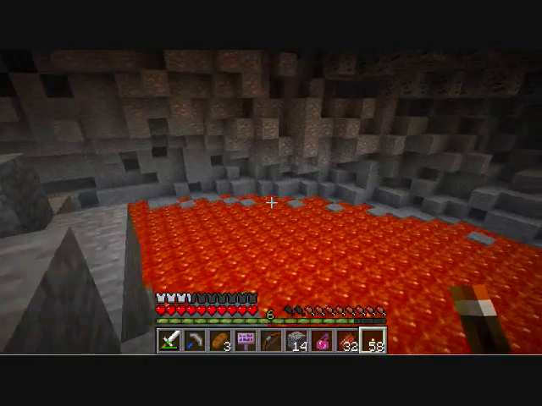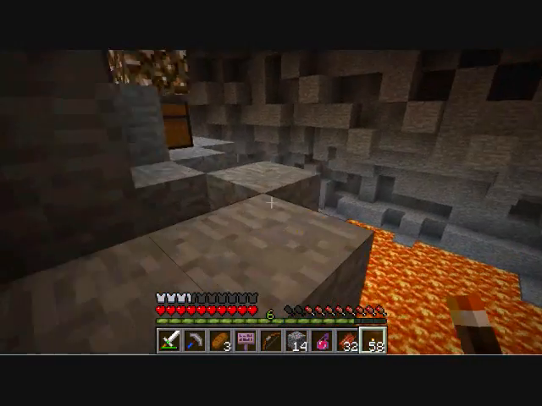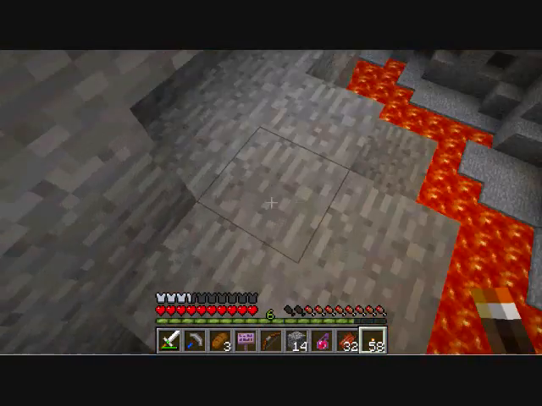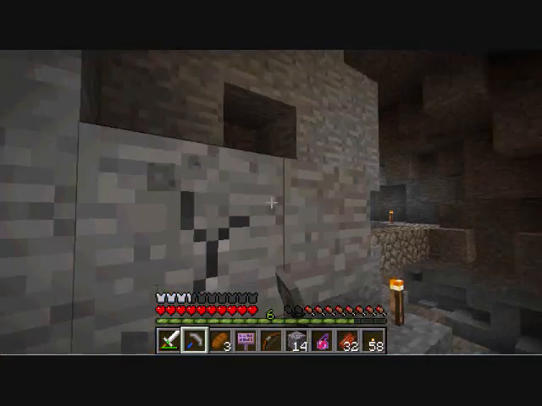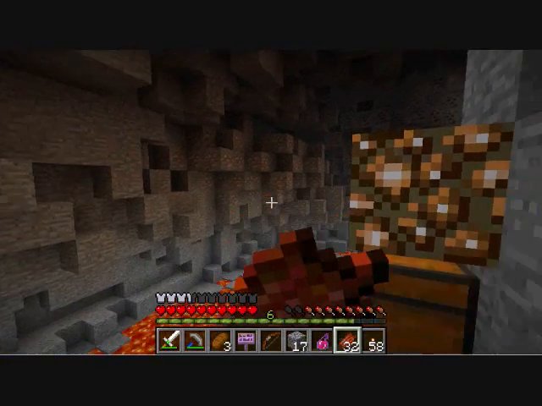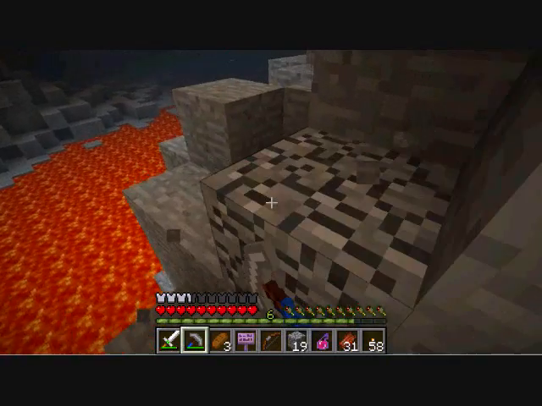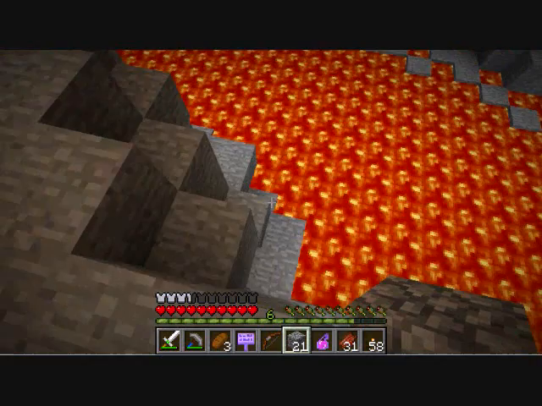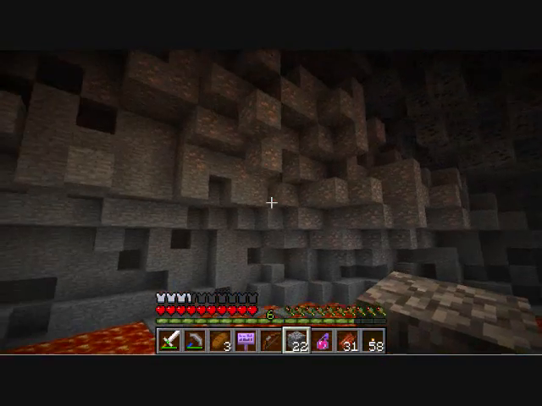I don't think there's anything down there. This area's freaking me out. Okay. So how much stone do I have? Not enough. Because I was going to say that I wanted to build out a platform over to this iron, because this is easily accessible. The only problem is that it's over lava, so I have to build a platform underneath it to avoid losing any.